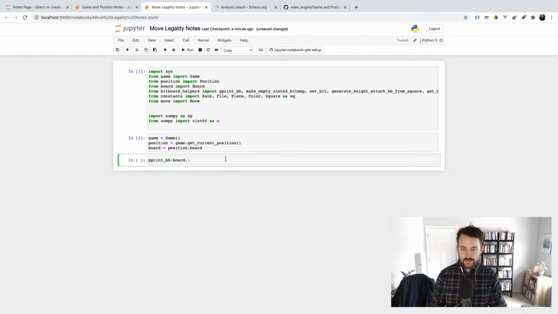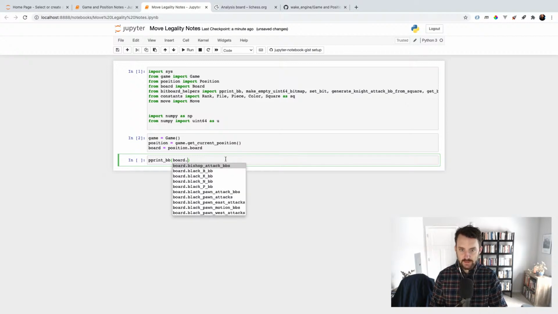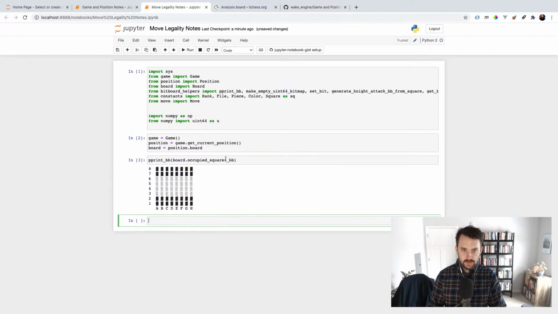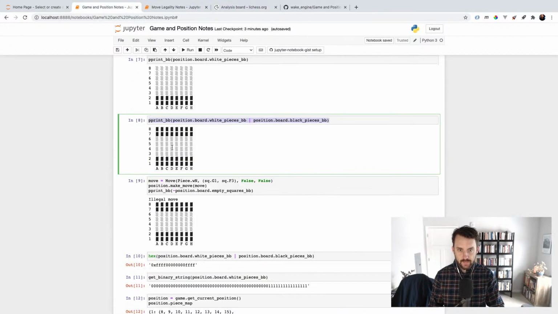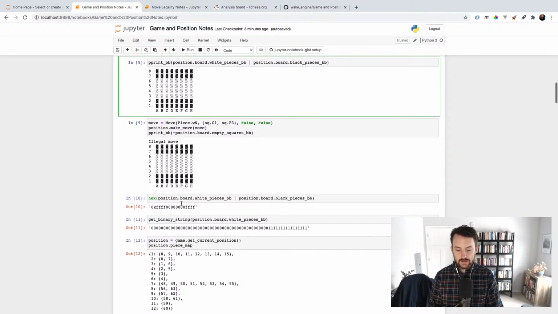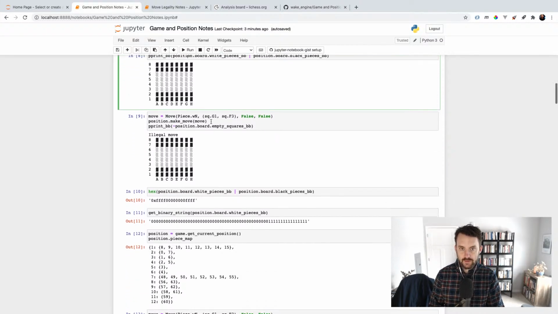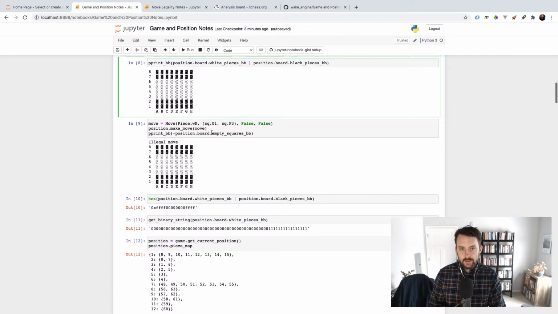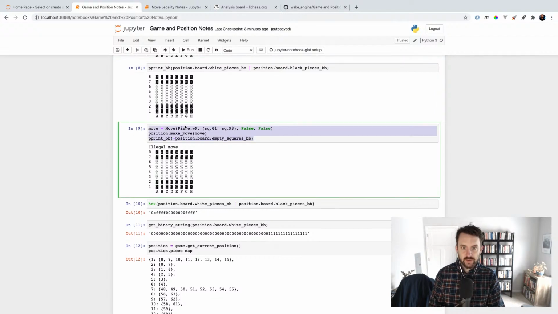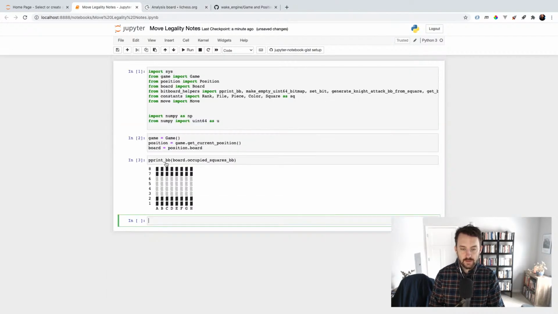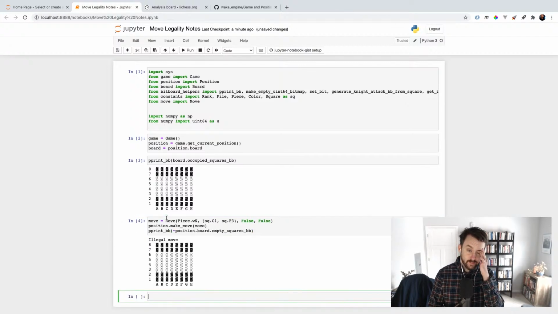Here things have become really nice and terse, so we can say like board dot occupied squares. Nice. May even make a helper function just to print the current occupied squares. But what we want to do is try to make moves, so I'm going to close this notebook. For this one, this is where we have our illegal move.